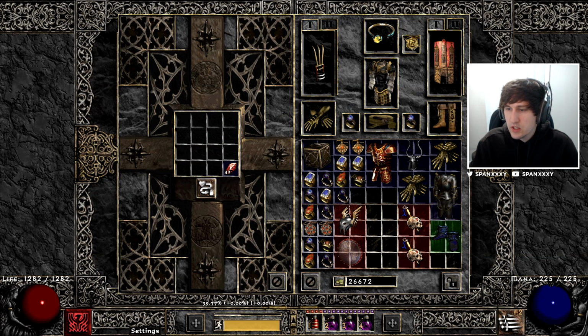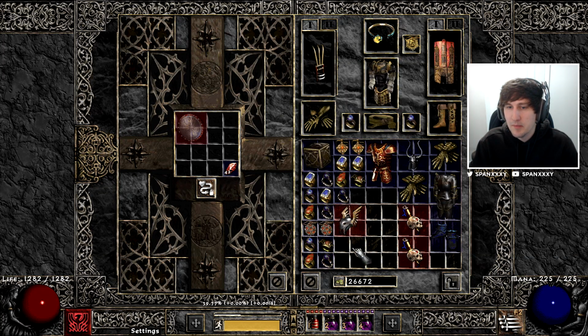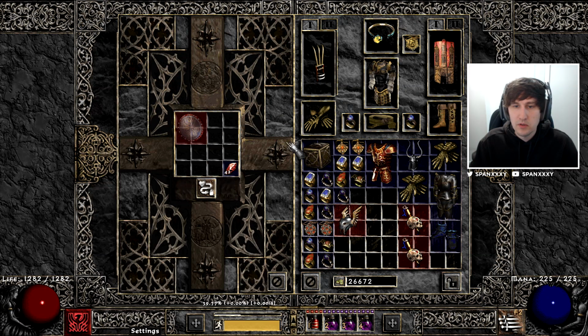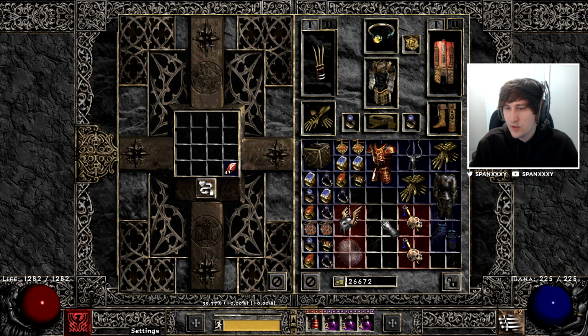And a mana after each kill. If that would have been 3, I think these would have sold for something, but 2, I don't know. They might have just a tiny amount of value. With this being F, the ED is unfortunately a little low, but if we got Indestructible, that'd look pretty sick. Let's see what we got. And Poison Res, unfortunately. Let's do some of the rare items.